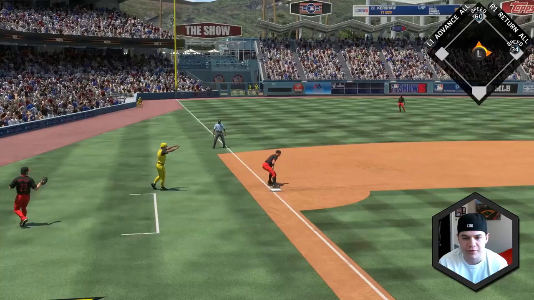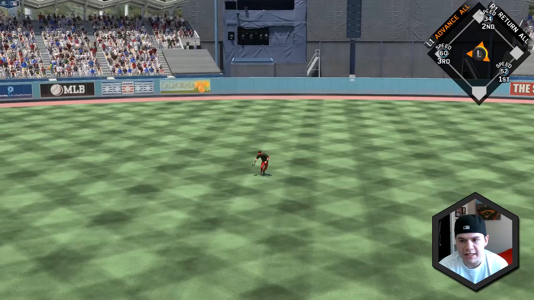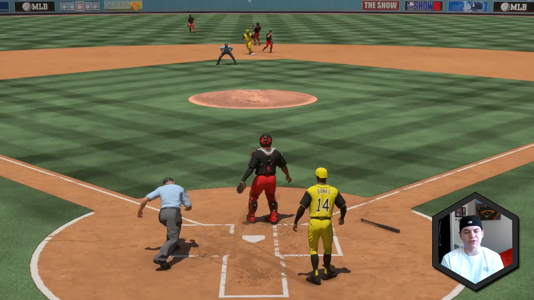Matt Holliday, get through there. Get through. 60 speed. I'm sending him. I'm sending him home. This could be a bad decision, and it is. He was too far in. Bad decision overall, but I went for it, man. I took a chance.